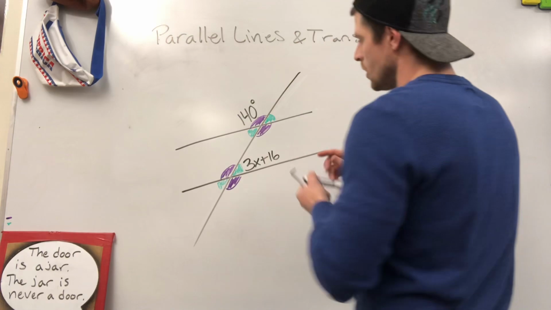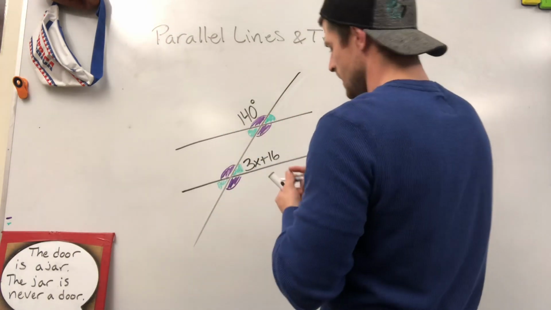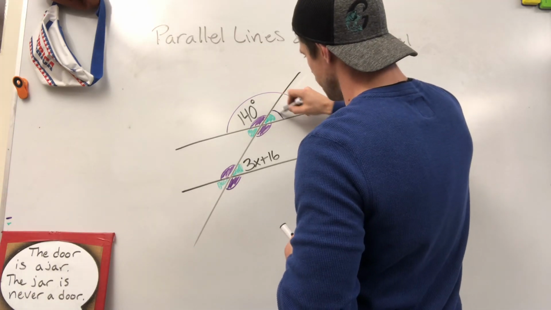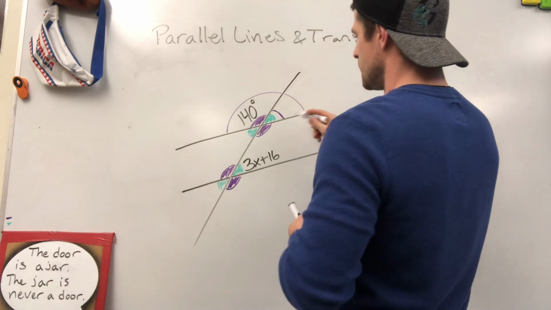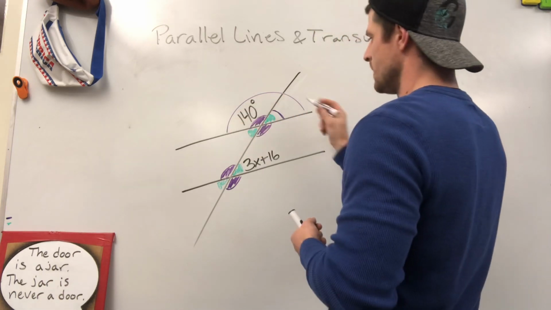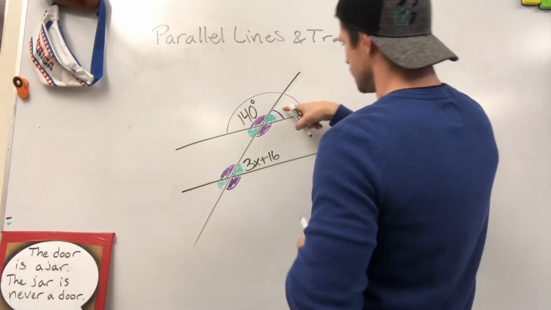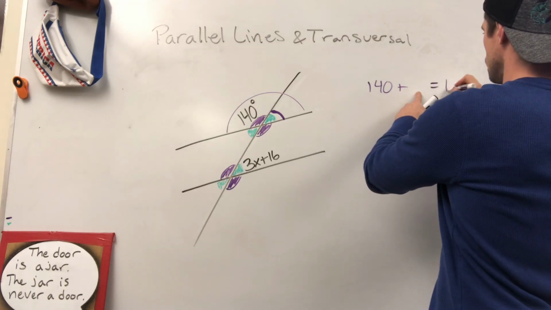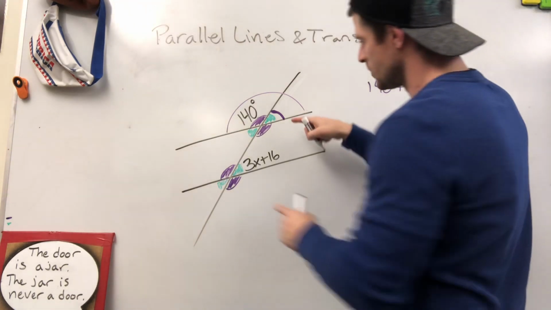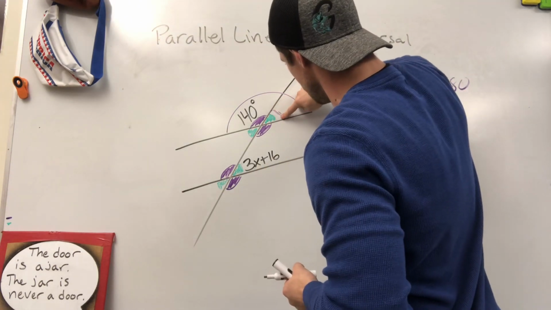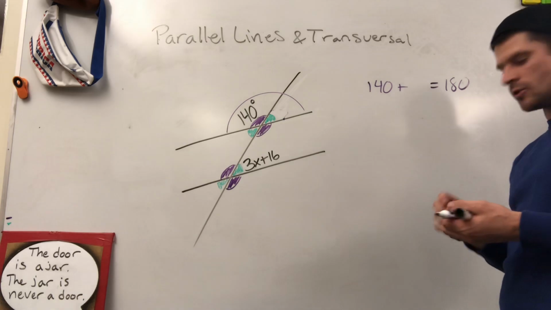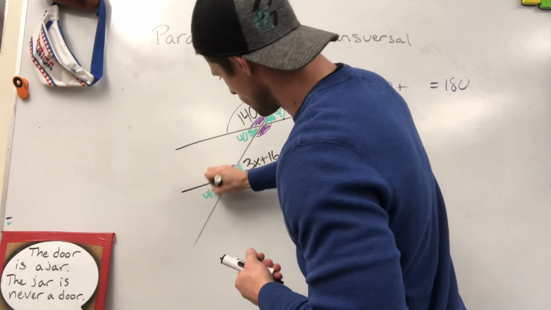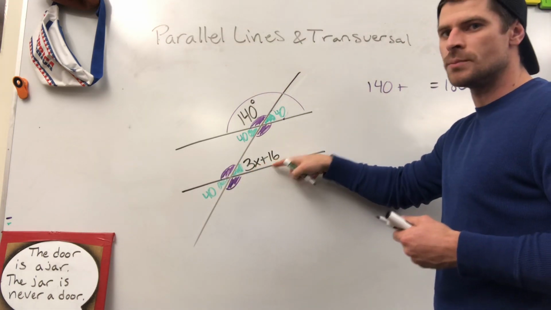And one thing that you should know about 2 angles that make a straight line is that the total is a half circle. So we need to pick up whatever's left, 140 plus something extra, to make a total of a half circle, which is 180. 140 plus something, this is the something, okay, plus something equals 180. So we know that each of these smaller angles marked with green, those are all worth 40 degrees. So what I'm going to do is I'm going to just write a 40, 40, 40, and 3x plus 16 would be the same as 40.